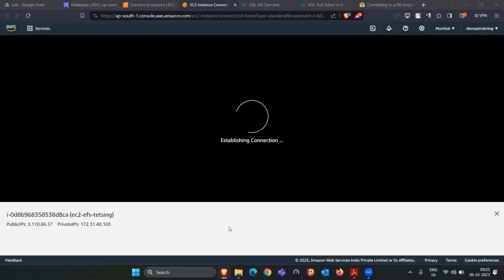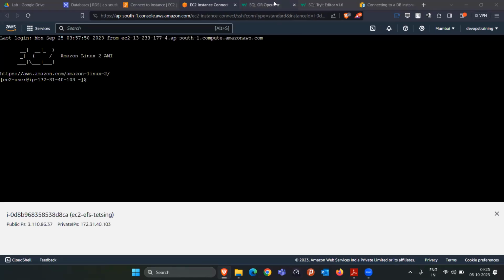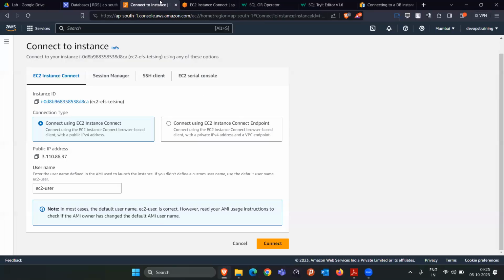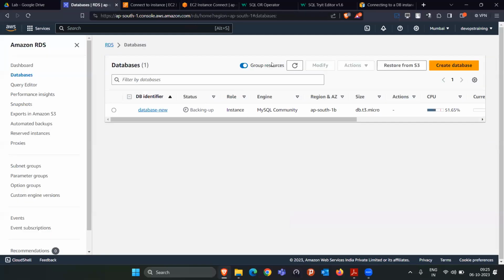And if somebody missed the class in between, you can watch the recording. In the starting, I guided you on what the database actually is, all these things. So just see the starting part later. But the connectivity part, I'm only teaching it now, so you will not miss anything. Currently it is still in the backing up state.